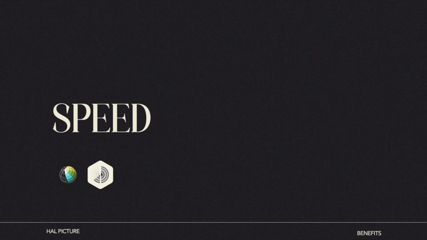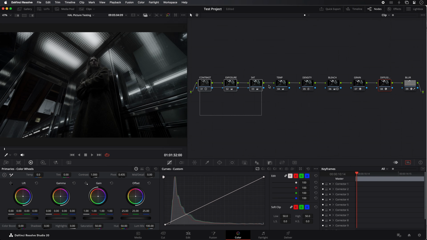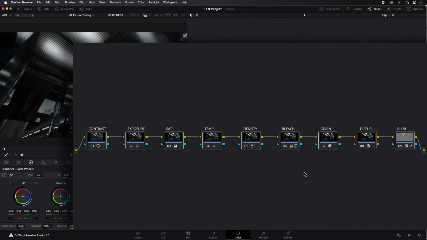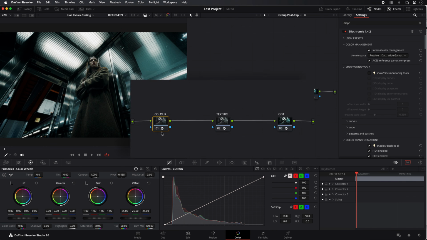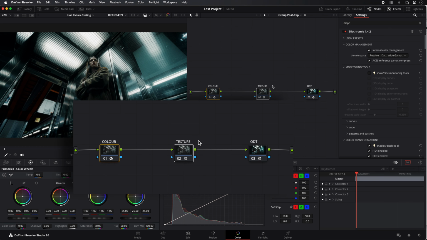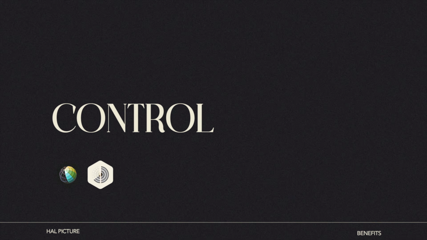Speed might seem counterintuitive based on what I said about how many options this plugin has, but in a normal look development pipeline, you could separate these actions out into 10 different nodes, or have them under just 2 nodes with Diachromie for color and Diaphanie for texture. This saves time and also surfaces controls that without seeing them might not be on your radar, especially that spatial equalizer for me. Secondly, control.